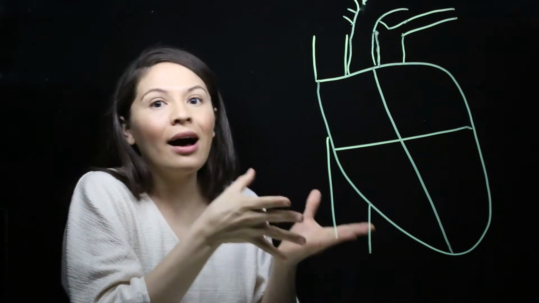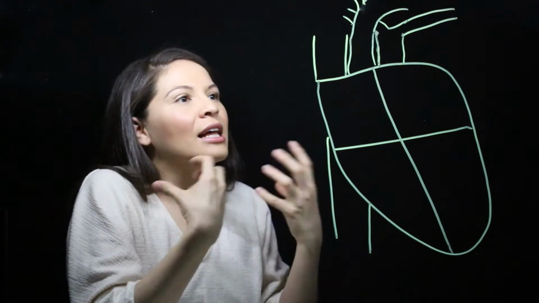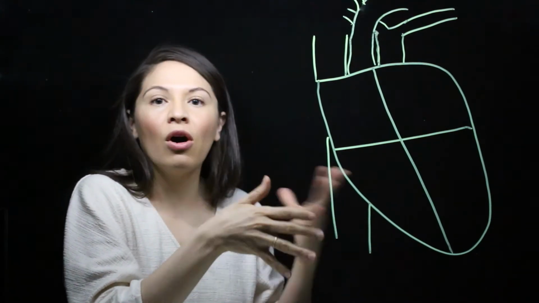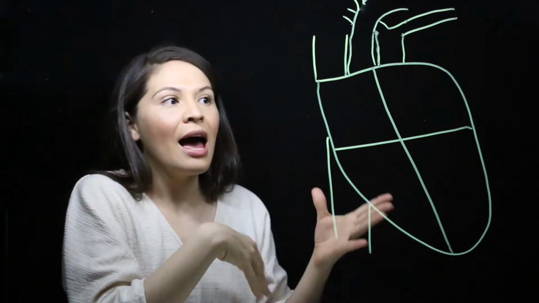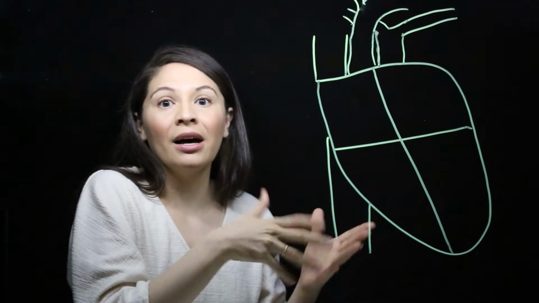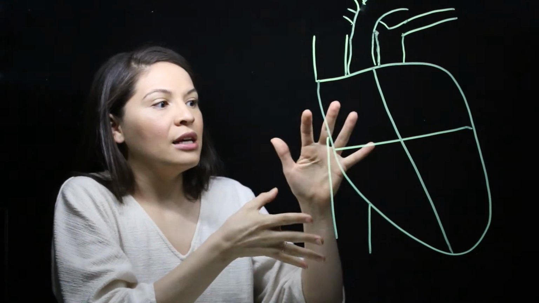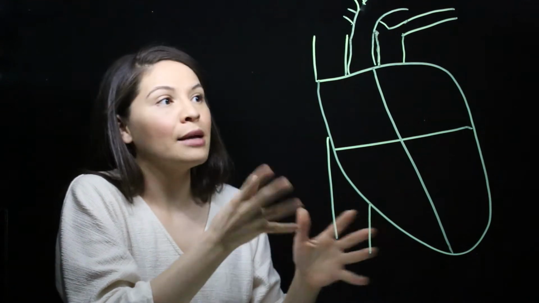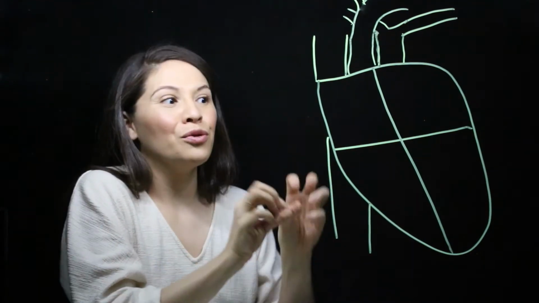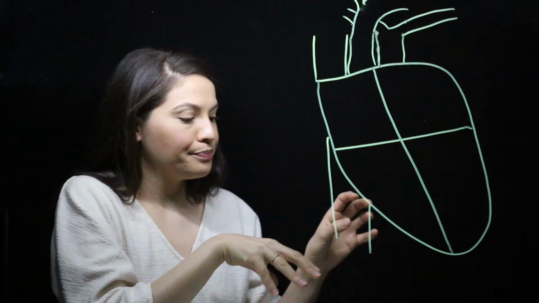body. So our heart is vital in allowing the movement of this oxygenated blood through our body and also moving deoxygenated blood throughout our body. And how does it do that? So let's have a look at the structure of the heart, and I'm going to talk about how blood moves through each of these parts.